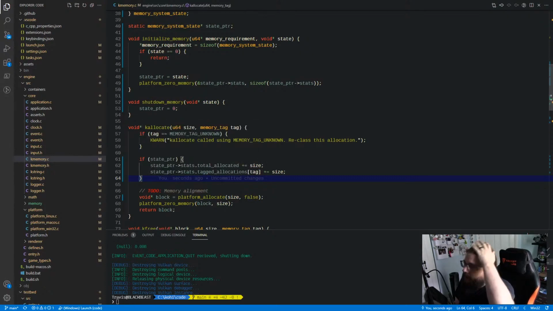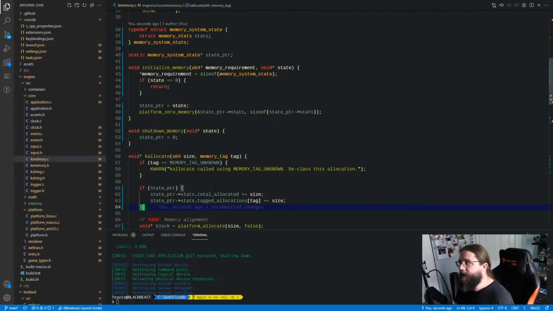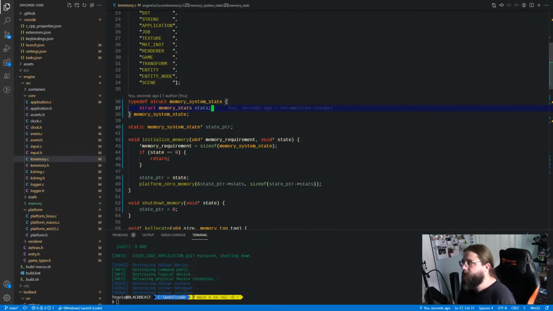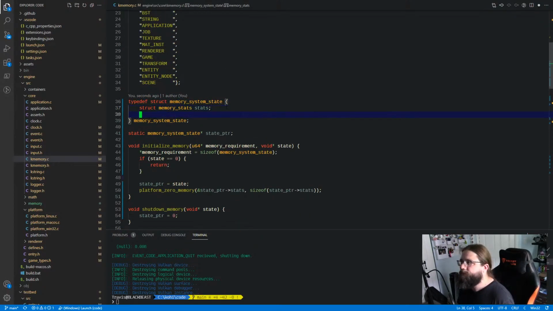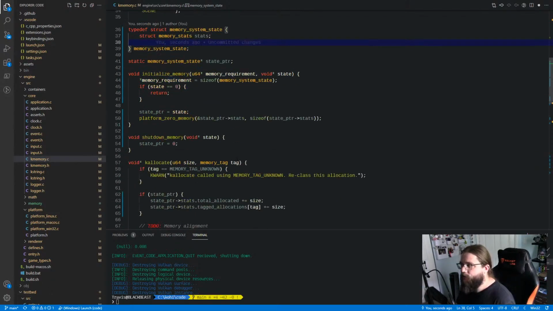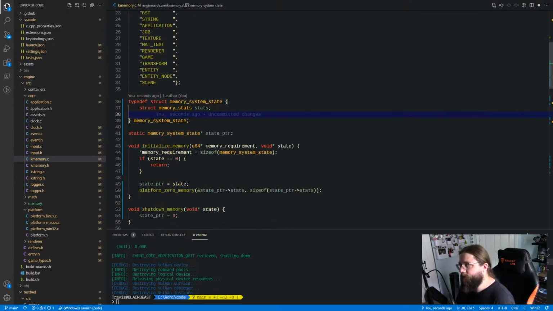All right. Okay, so now that we have that, we can go ahead and add in our tracking. So one thing we want to add to our state is we want to keep a running count of the number of allocations that we do. So every time we call kallocate, we're going to increment this counter, right?